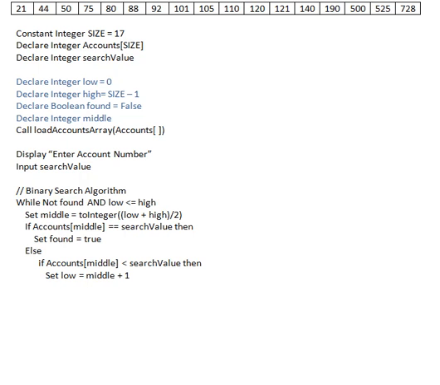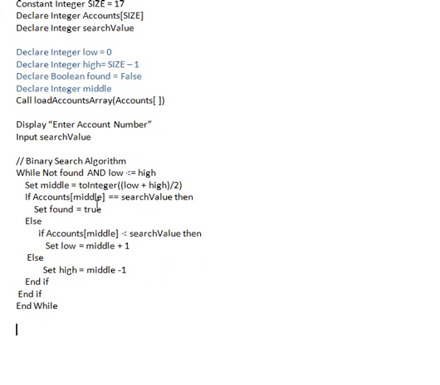And then the third condition would just be another else here. If that's not true and that's not true, then it must be the opposite, where we will move the high to be equal to middle minus 1. Now, let's end these ifs. So this is the end of this if, and end of this if, and actually the end of our while. And this loop will do exactly what we stepped through earlier and determine whether or not we found it.